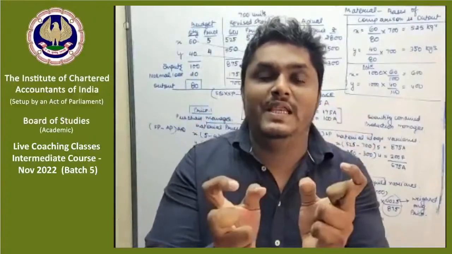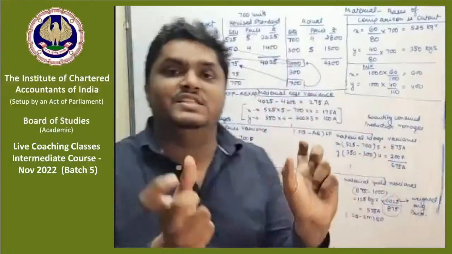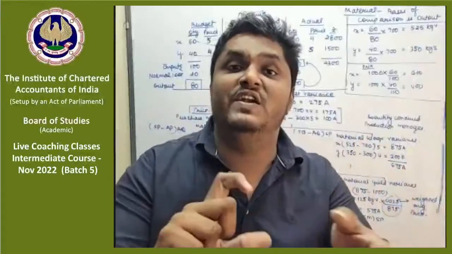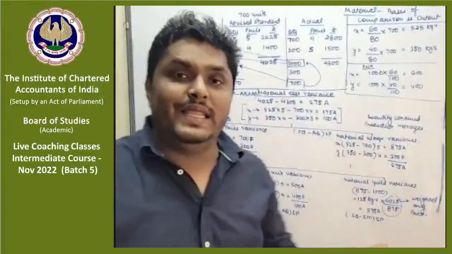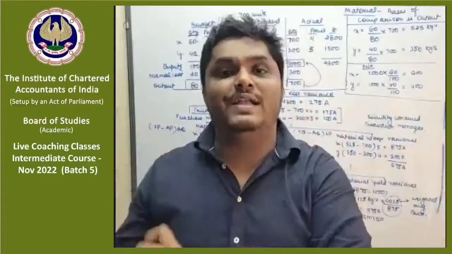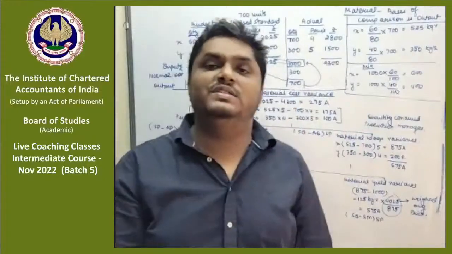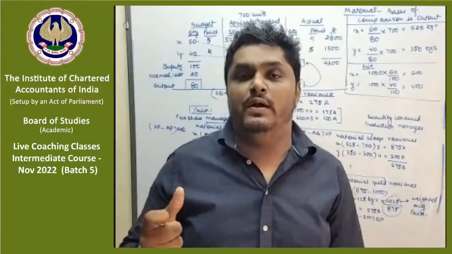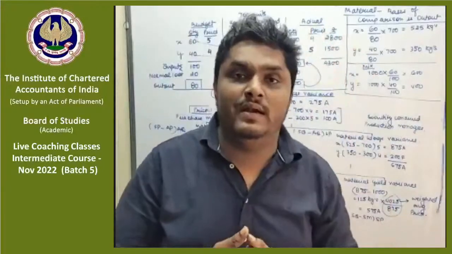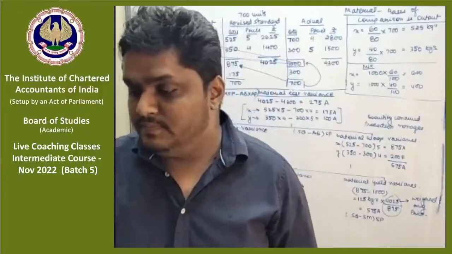So the mix variance represents the difference in the mix. The price variance represents the difference in the price. The usage variance represents the difference in the usage. So mix variance is also a difference in the mix. What should be the mix and what is the actual mix? 1000 should be in the ratio of 60:40, that is 600:400. But when talking about the actual mix, it was 700:300. So this is what we call mix variance into standard price.